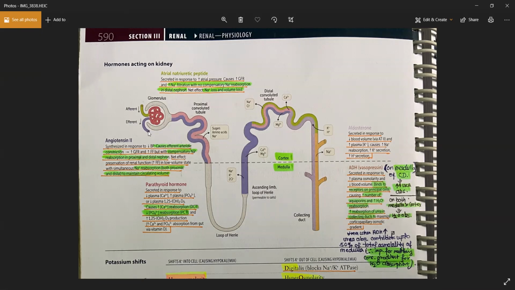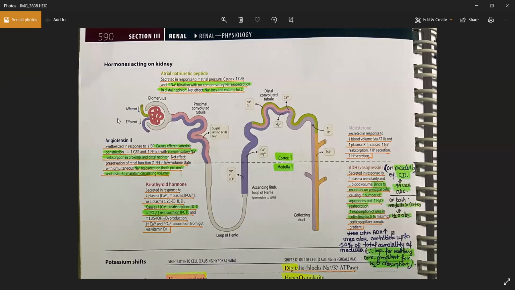Angiotensin 2 causes vasoconstriction in the efferent arteriole, promoting the filtration of this ultrafiltrate. Another function of angiotensin 2 is to act on the PCT. In the PCT, it will activate the sodium hydrogen pumps so that more sodium could be reabsorbed and more hydrogen could be secreted back into the tubules. In the glomeruli, its function is to cause vasoconstriction in the efferent arterioles. These are the two major functions of angiotensin 2 on the renal system.